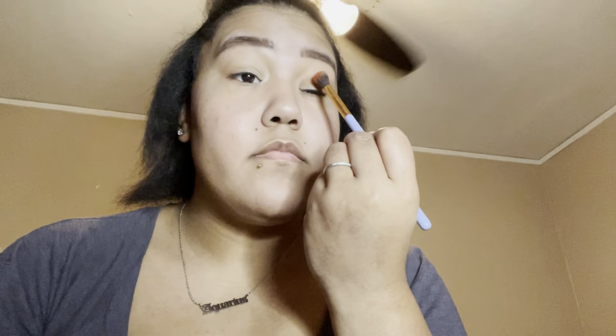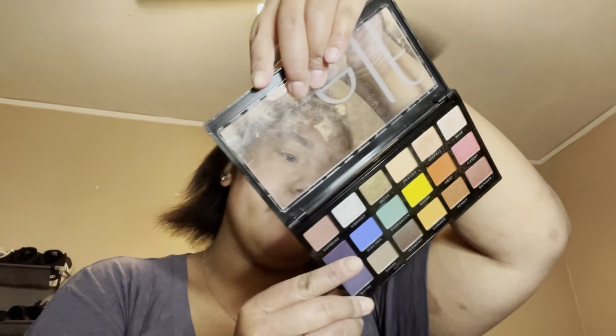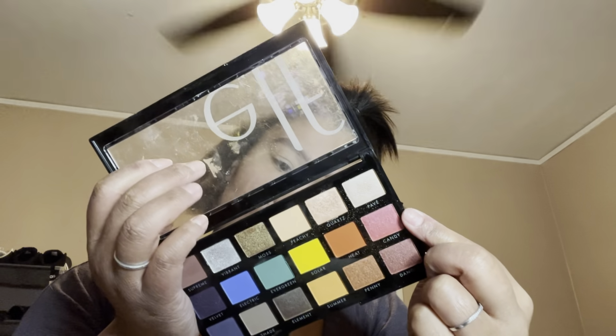Guys, this is hard. This is hard. That's kind of a little blotchy. Fine. We're gonna take this shade Candy. This is the shade all over the lid, it looks like. Yeah, it's all over the lid. I don't know about this look.